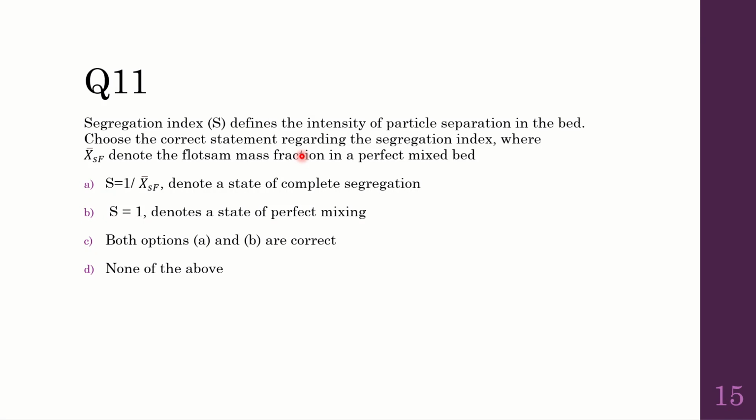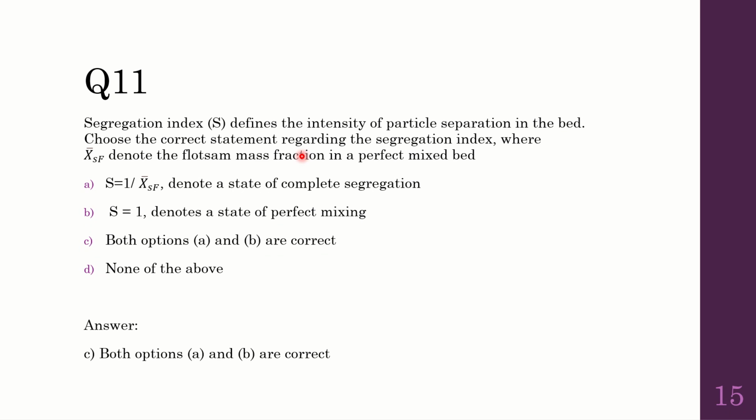So in this case as well, both the options A and B are right. So S is equal to 1 by XF denotes the complete segregation, and S is equal to 1 denotes complete mixing. XF denotes fraction of flotsam. So what is flotsam is the particle that floats. We have two particles in the binary mixture in the fluidized bed. So one is jetsam, one is flotsam.